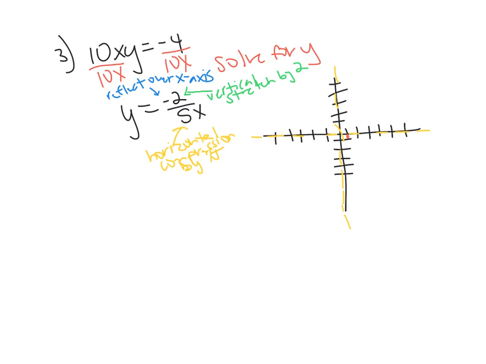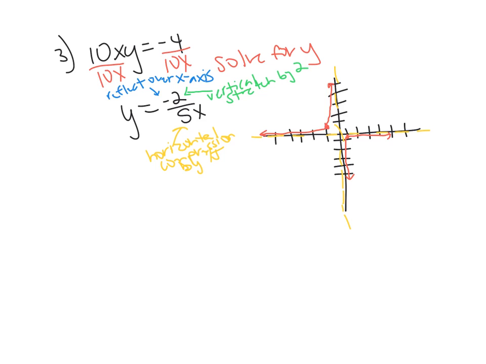Now let's do the same thing on the other side. And again, once I get 1 point on this, I know it has to be approaching my asymptotes. So now let's plug in a number on the negative side. Let's plug in negative 1. Well, 5 times negative 1 is negative 5. And then negative 2 divided by negative 5, negative and negative is positive. We're going to end up with positive 0.4. So at negative 1, it's positive 0.4. So about there. And again, I'm approaching towards my asymptotes. So there is the shape of the graph.